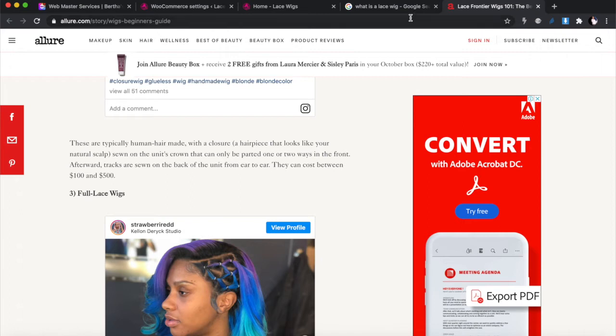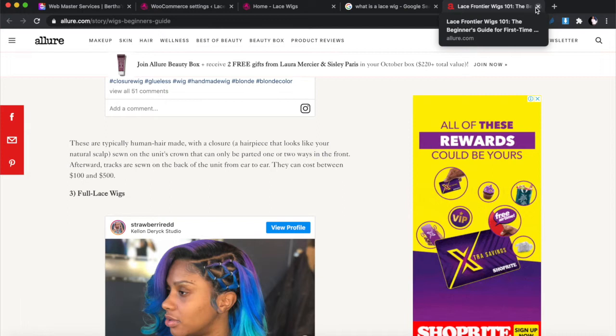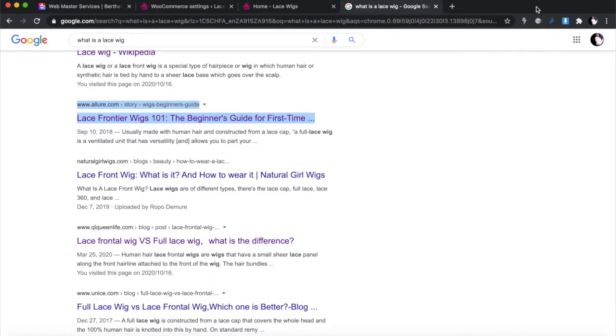So these are the main reasons why you want to blog. I've given you 2 good reasons, but there's many, many more. The first good reason, if I can remind you, is that people will be searching for information, they'll come across your blog and they might just buy from your store. Second is to build a community around your brand and create authority about your business, and people will start to recognize you as a person or a brand that knows a lot about what you're selling. And people buy from brands they trust.